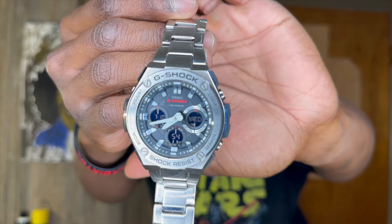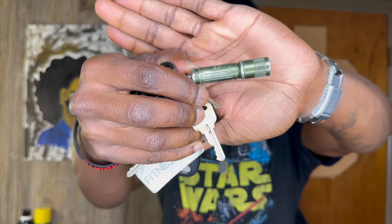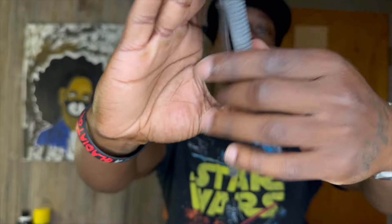We're gonna start off with my shades — these are my Oakley Holbrooks. Then we're gonna go to my watch, and this is the G-Shock steel. Then we're gonna go to my left side, which are my keys — it's a Recycle Firefighter key layer and it also has an Olight keychain light on here. Then my left pocket, it's my wallet — a Memelist wallet made by Recycle Firefighter as well.